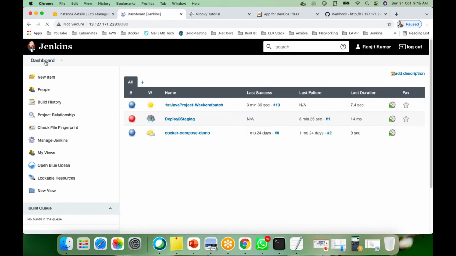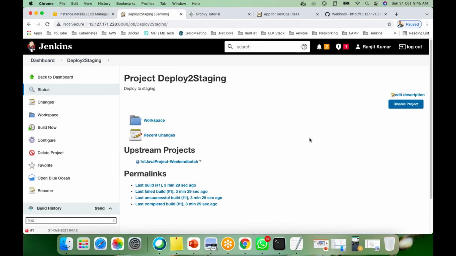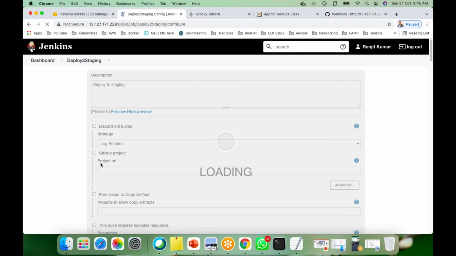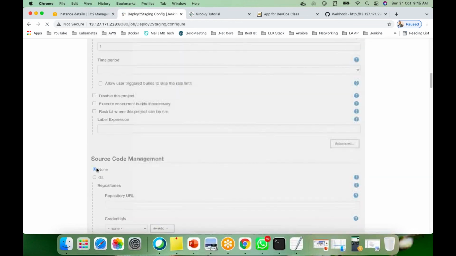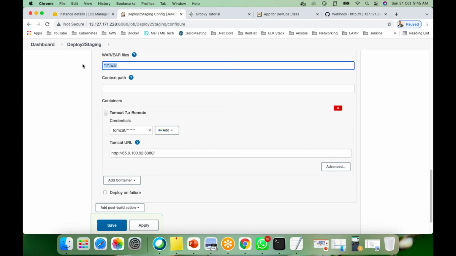So go to the deploy to staging, configure it. I'll show you in two ways how you can do that. Put it here.